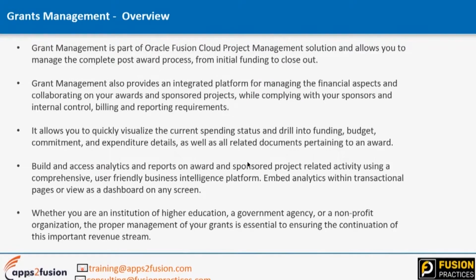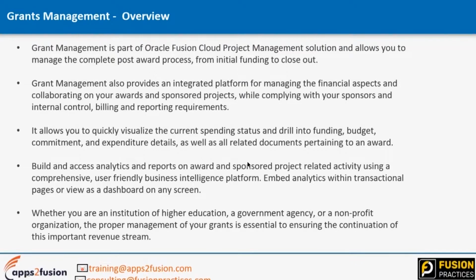Moving on, this is just a small overview of grants management. Basically, as the first point says, grants management works to complete the post-award process. If you have decided that you will be executing this project and you have already got the funds, then you will create an award, right? So it's a post-award process. Post-award, you create the agreement, you execute the project, you do billing, you do revenue, and close it, right? All the negotiations which you do are not part of grants management.